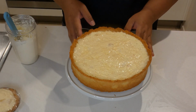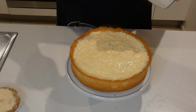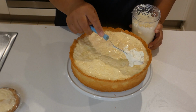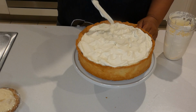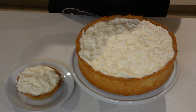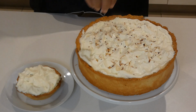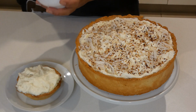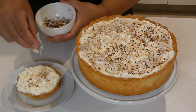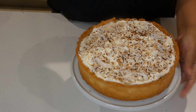Now I have a whipped cream right here, all ready to go on. Okay, you can leave it as this, or you can go ahead and add whipped cream on top. Just doing a little bit of decoration there for presentation. There's my mini one. Our toasted coconuts are ready. Okay, it's nice and cool now. And we will go ahead and sprinkle that on top of our pie. That's it. I'll do the same with my mini one. There you go, families and friends. That's our pineapple coconut cream pie.